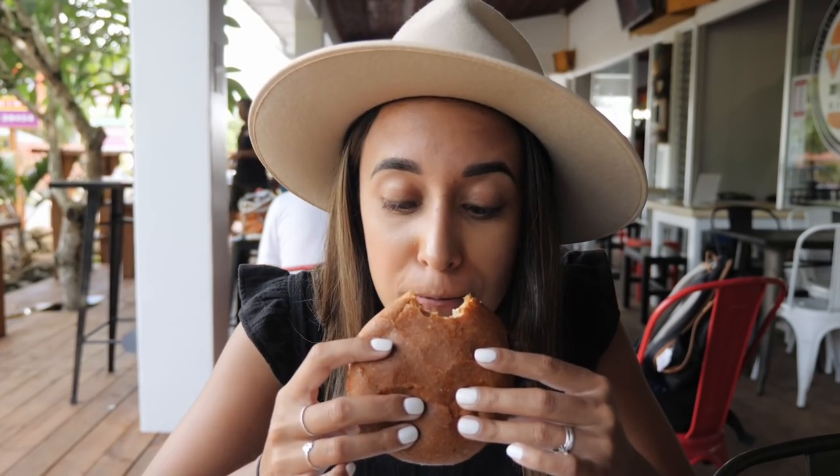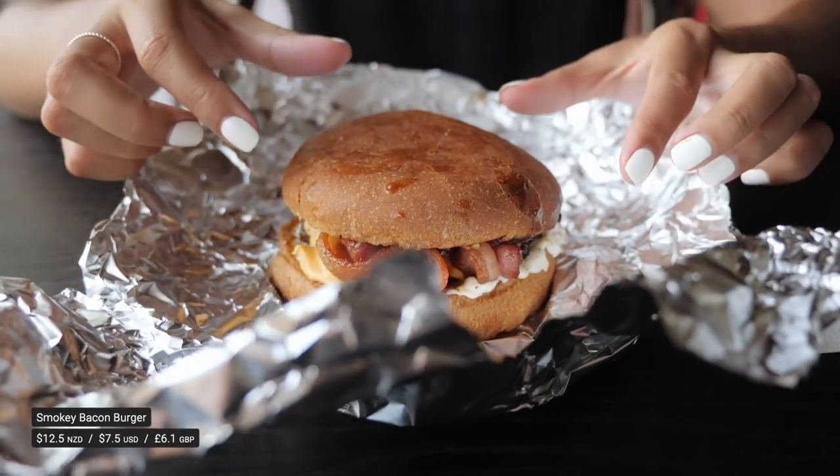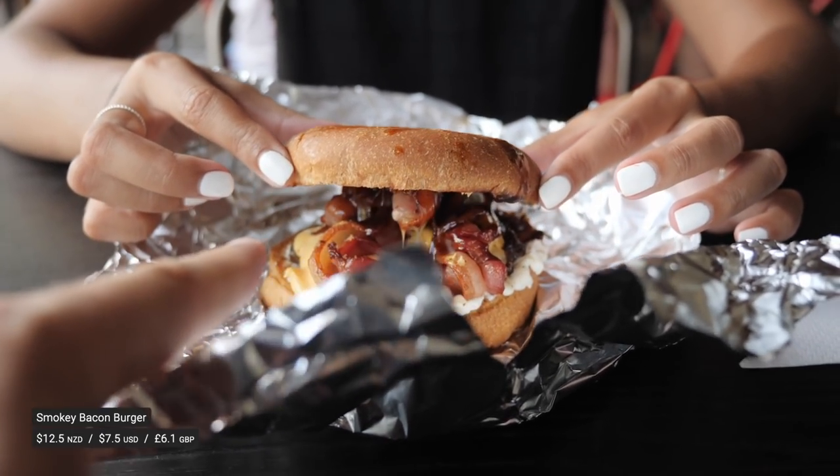This is Vili's famous burger — the bacon smokehouse. There's so much bacon in there. Smoky — I think the barbecue sauce is smoky as well. It's actually got a brioche bun, which I'm digging the most. The patty looks homemade too. I would say the locals are doing a very good job of competing with the chains of the world. It tastes more like Wendy's than McDonald's, which I'm happy about.